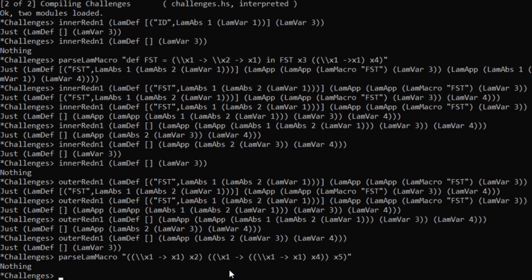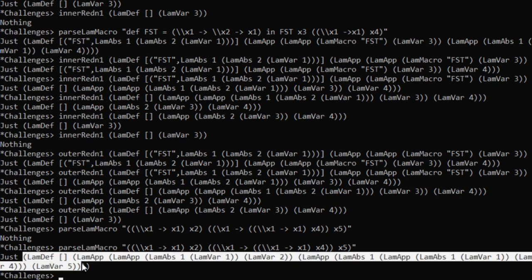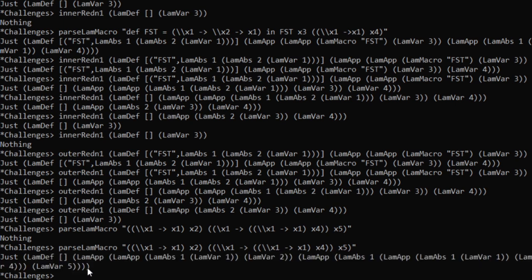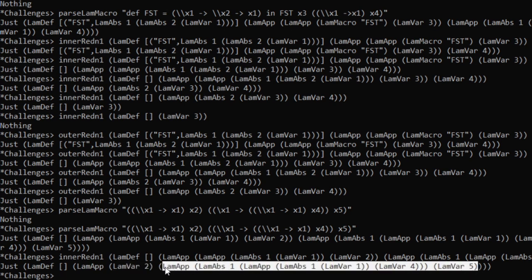Of course, it doesn't work anyway. That's because I forgot the escape character on here. Okay. But let's do it. Pass that in here. What has it done? Yeah, see, look, it's turned the lambda 1 bar 2 into a 2 here, and it's left all of this monstrosity here untouched.